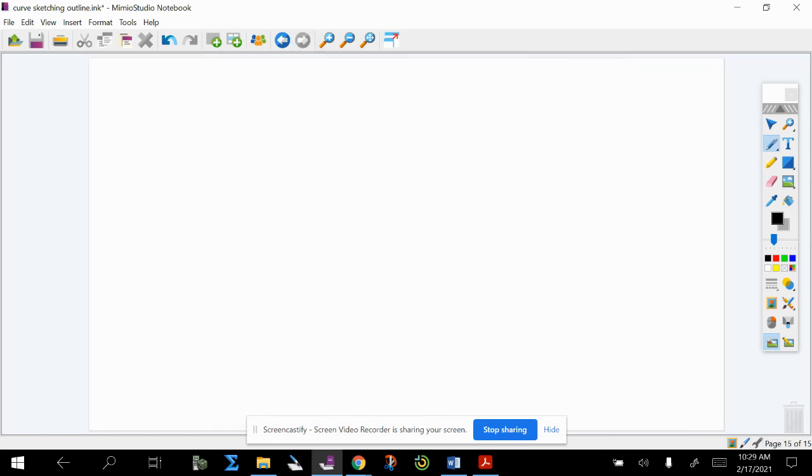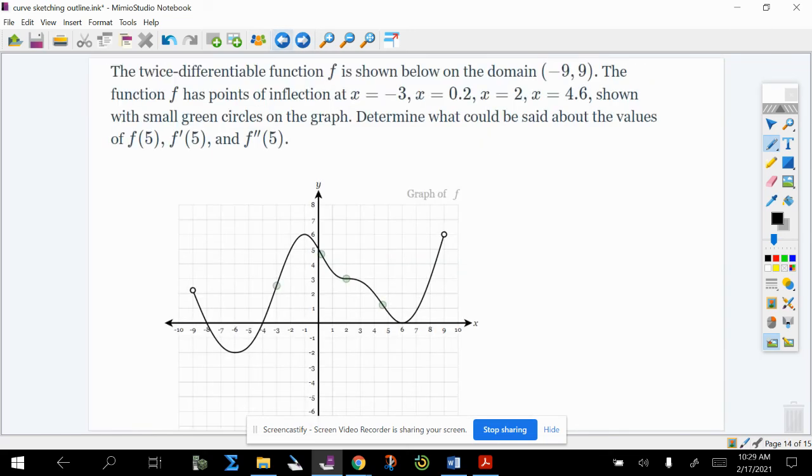Here's the last one I want to look at. This one is kind of doing a similar thing, but this time it's looking at just one x value, and doing a comparison of everything we know there, kind of like a sign comparison. We've done these before. It wants to know at 5, this is an original function, what do we know about the original, the first derivative, and the second derivative? I often note these with, is it positive, is it negative, is it 0? So at x equals 5 is right here.